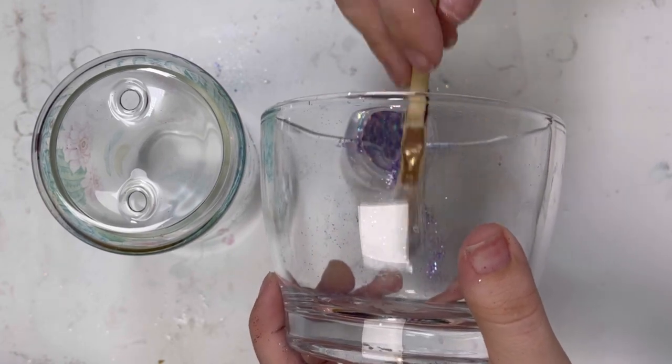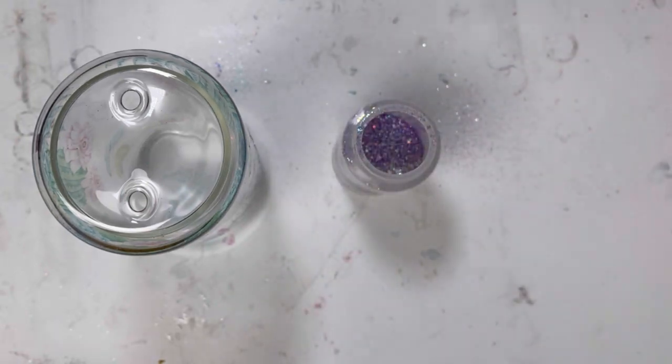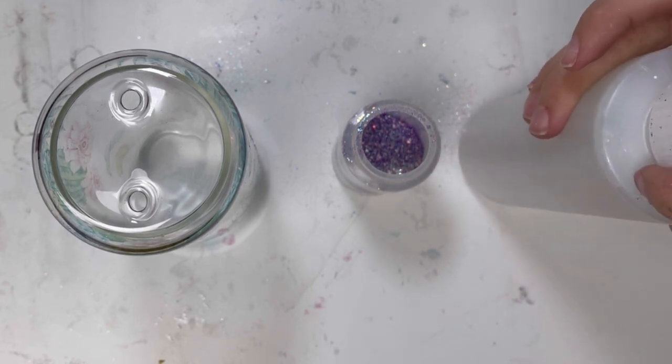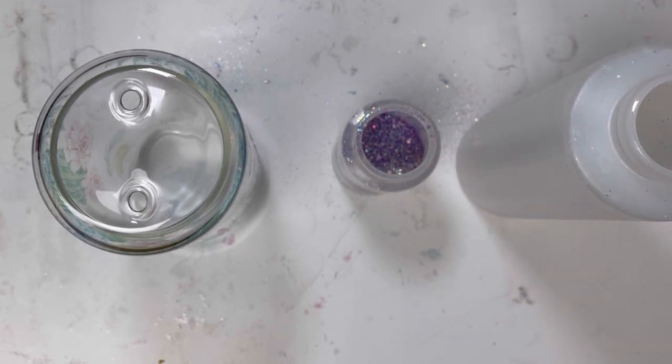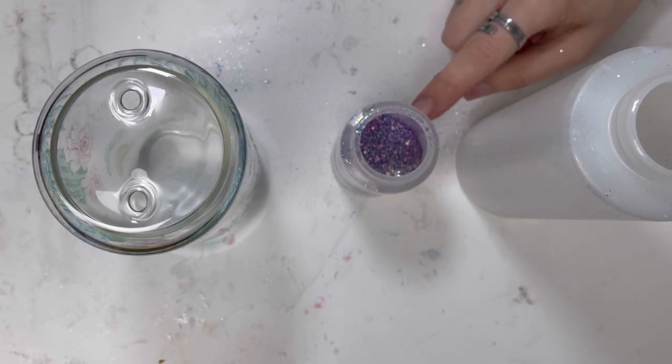My personal preference is to add the paint, the fluid, and the glue, and the glitter. Then add water. Okay. So hot water is better. Here's my hot water. I use it straight from the tap. If you have bad water, maybe don't. That's between you and your water source. So add water to about 3/4 of the way. About right here.